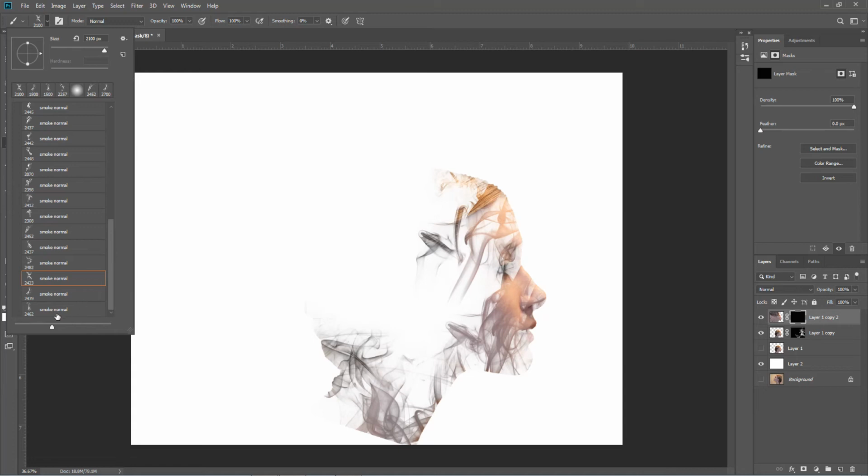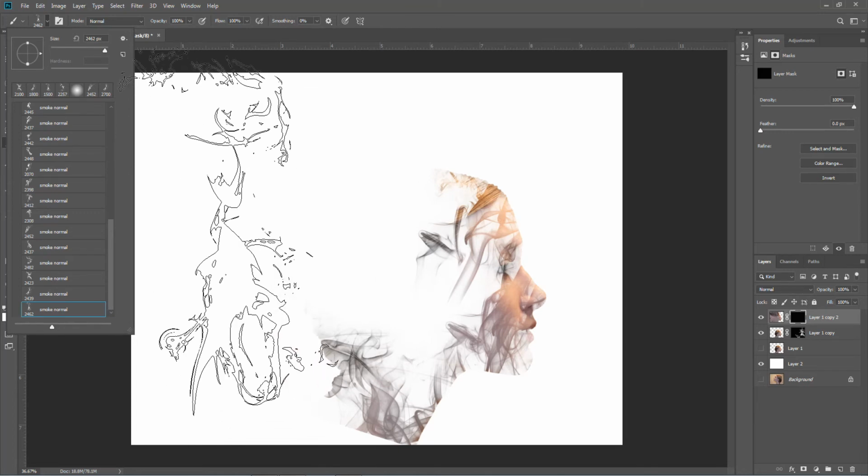Now I'm just going to randomly pick some. I'm going to start from the bottom again. A lot of time can be taken up finding the particular smoke that you want. It's all really trial and error. You'll have to mess around with them. I'm not doing that, I'm just showing you the technique. So I'm just going to use whatever's at hand.